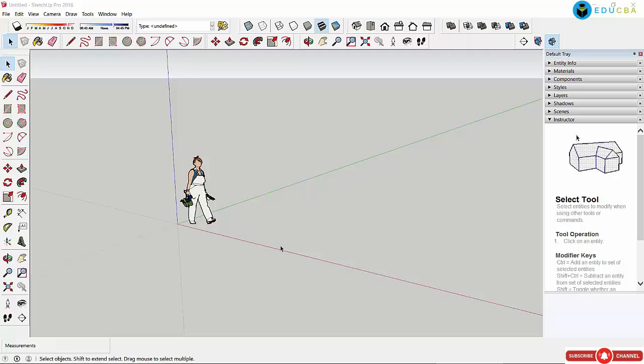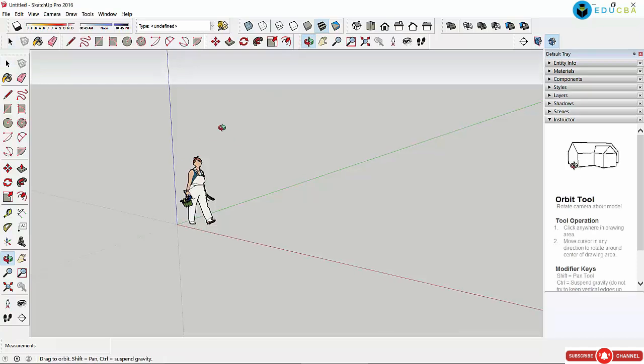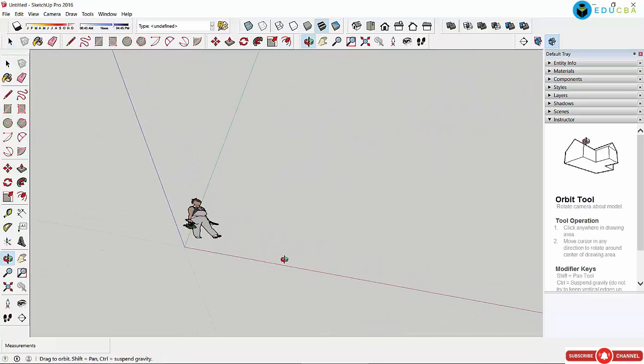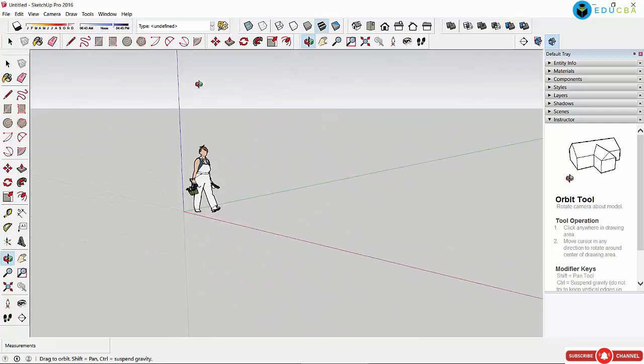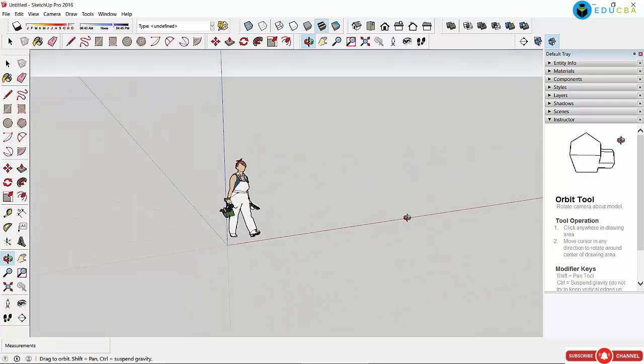Let us see the basic functioning of a 3D application, the concept behind it. Any 3D application has three axes, X, Y, Z. X, Y, and Z for depth of the object.